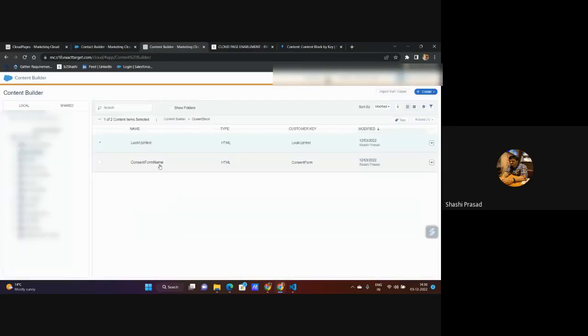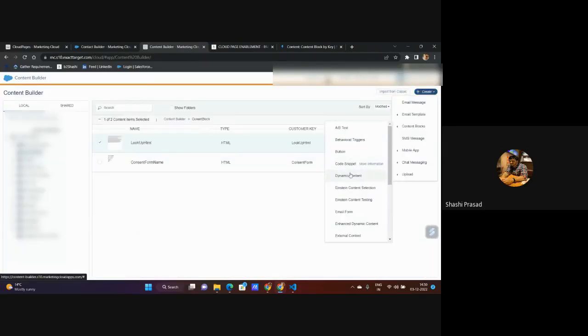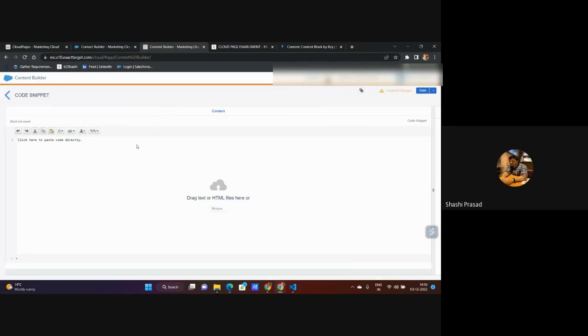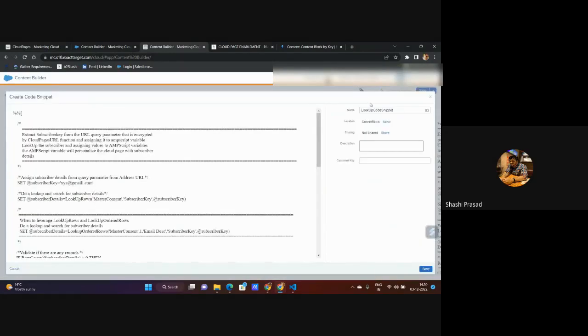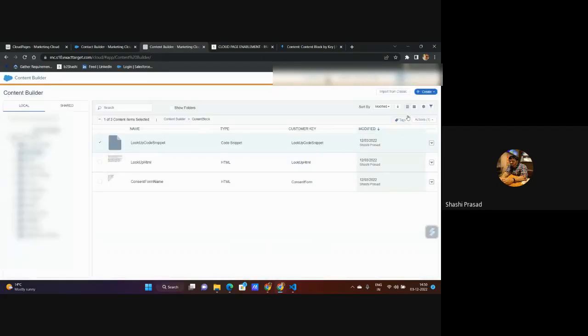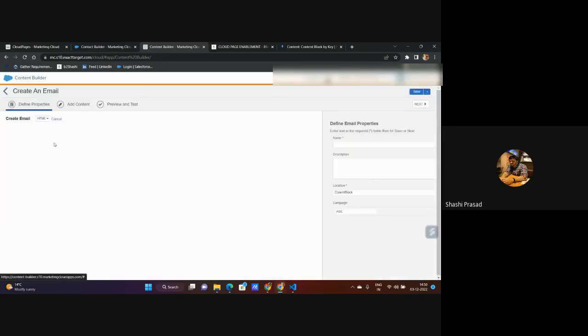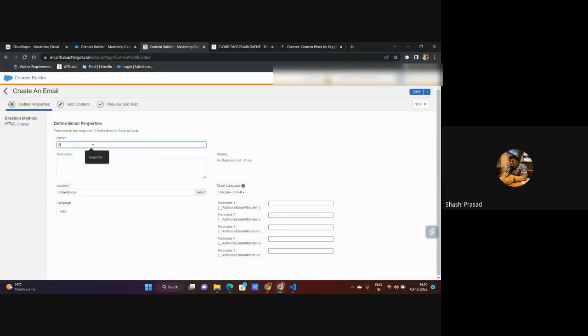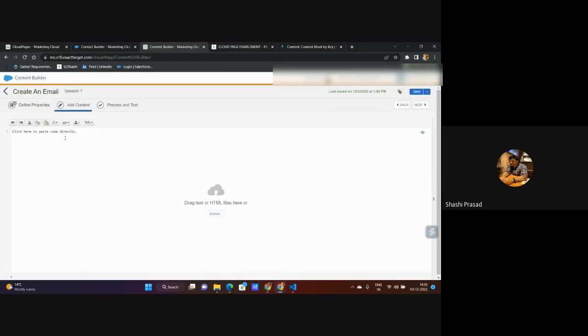Now, going back to this, this is HTML. I created this lookup HTML with the same functionality. I also created a code snippet, so I have the same function in two different types. Why I'm saying this is, if I create an email of HTML, and call it session 7, and I create this as a code snippet, I can call it from here.